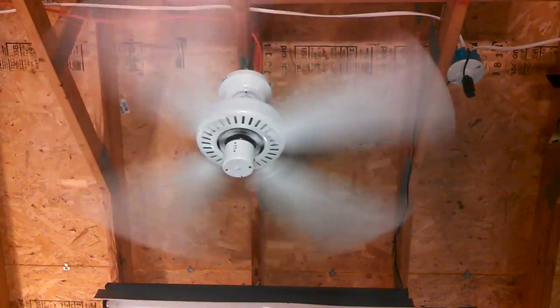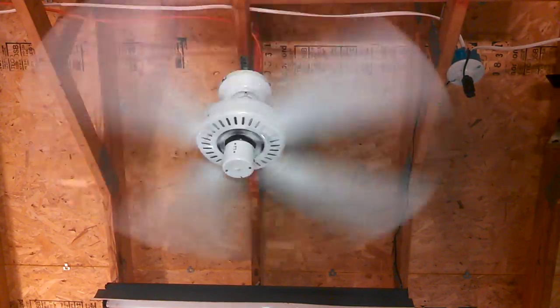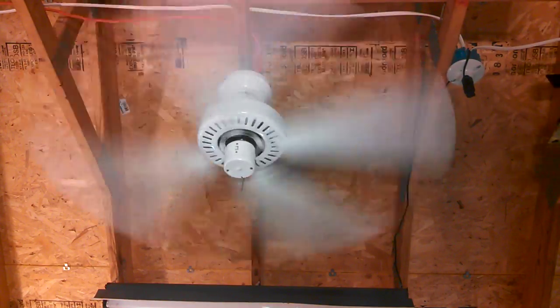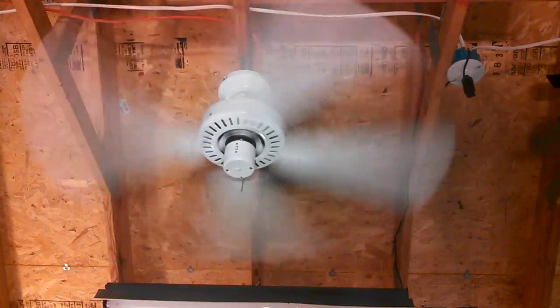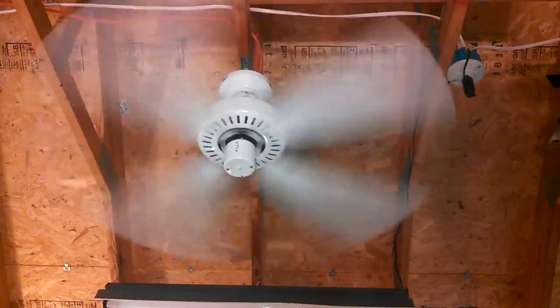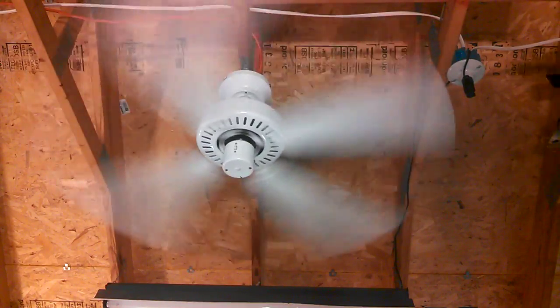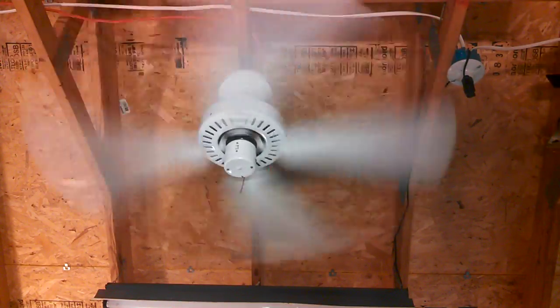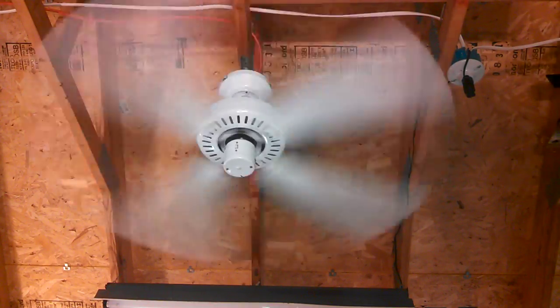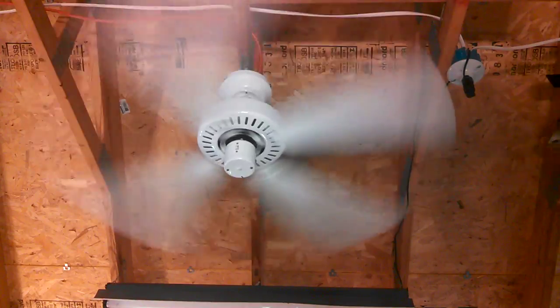Do me a favor, leave it on 15 and hit the high switch. Let's see how big of a difference there is. Not much. It's noticeable though, so you might actually have a practical reason to use it with a 4-speed control. 0.45, so that's a 0.05 of an amp difference in the current. 20 is 0.43, so that's almost high.